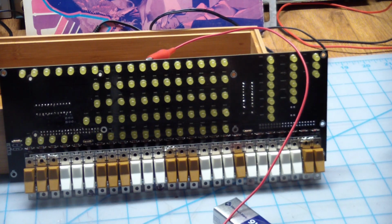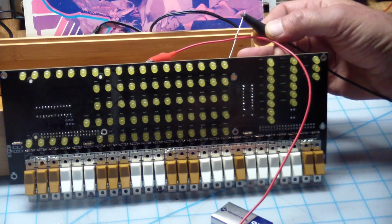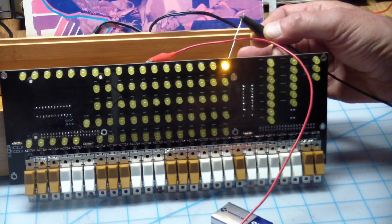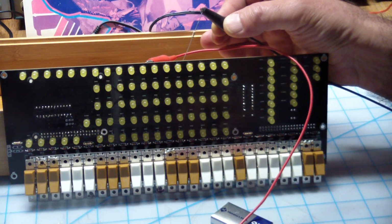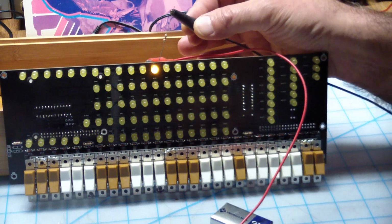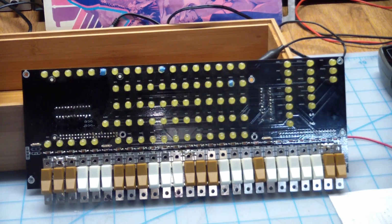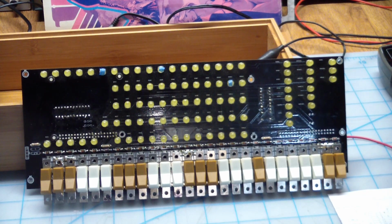So now, let's see if that even shows up on camera. Yeah, it sure does. I mean, this lead is clipped really close, but okay, so that LED's good, that one's good. So anyway, I'm not going to bore you with that. I'm going to go through all of the LEDs, and if any of them don't come on, they're either not connected properly or they've been burned out. So let me do that off camera because that's kind of boring. Okay, done with the LED test. I marked them. We got 3 LEDs that don't come on when you apply voltage to them.